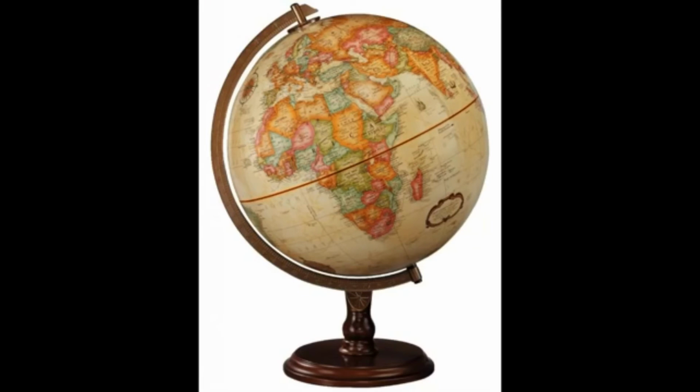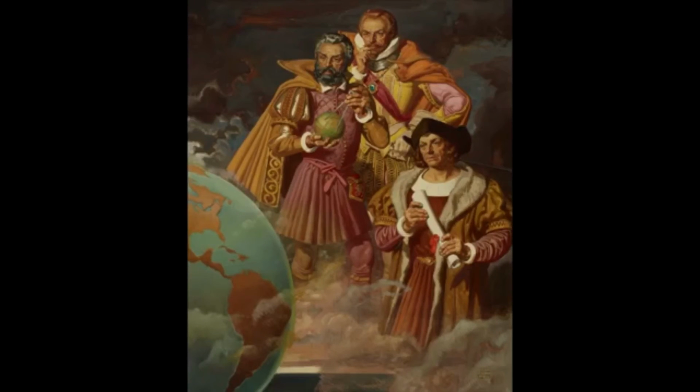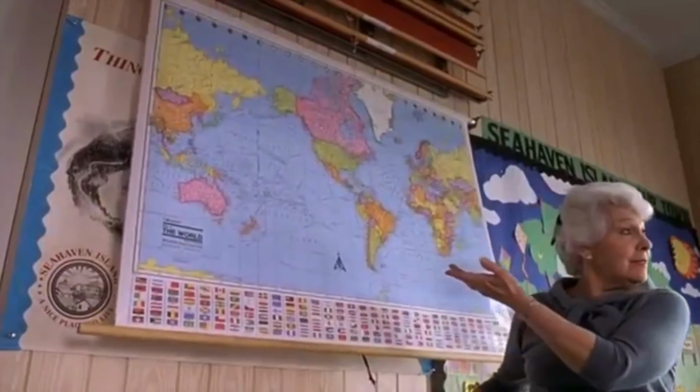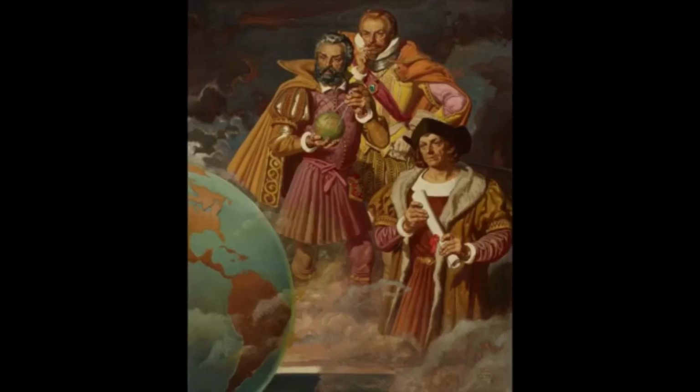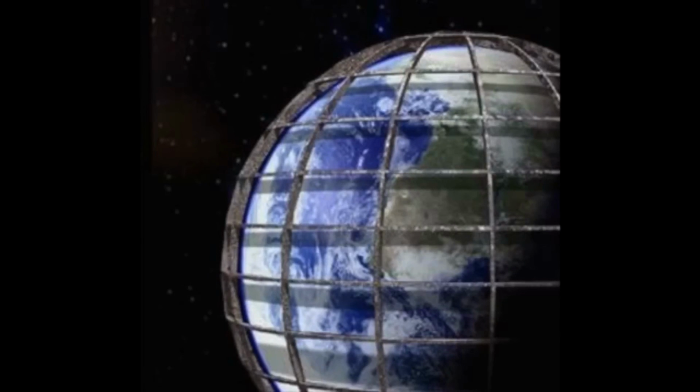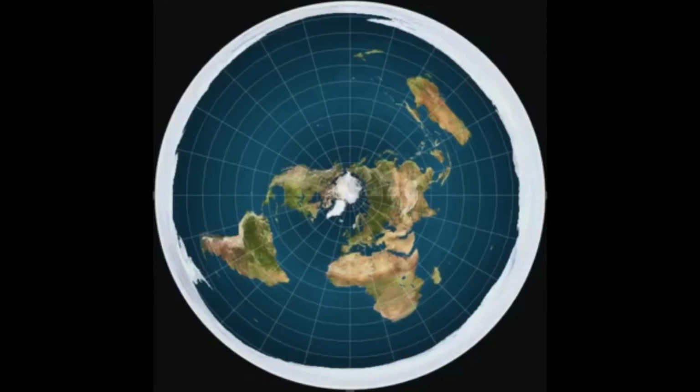You told them they live on a ball. You told them that no matter what direction they go, including north and south, they'll just simply end up in the same place they started. You told them that all the land had already been discovered and that there's no point for doing any more exploring. I'd like to be an explorer, like the great Magellan. Oh, you're too late. There's really nothing left to explore. All the land's already been found. You lock them in a box. You have purposely dumbed down our children.